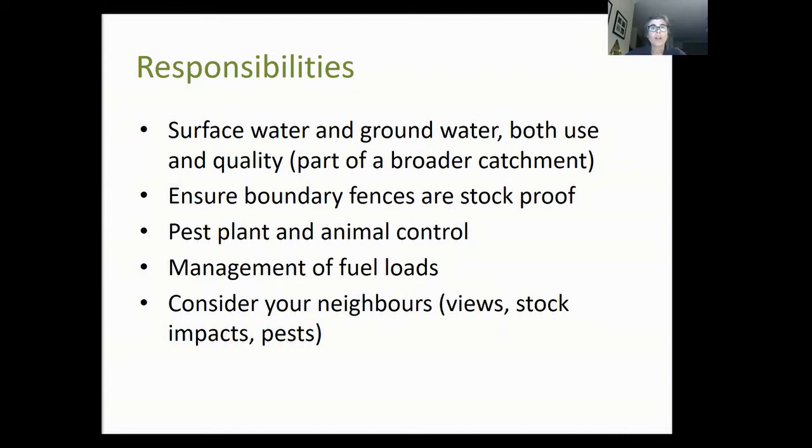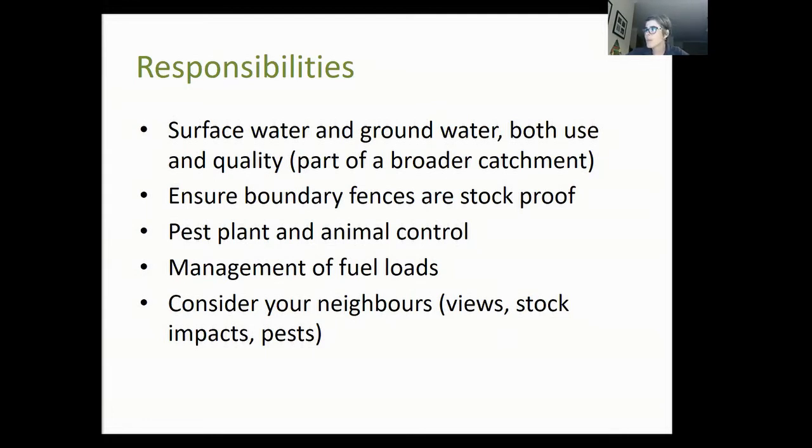As a landholder, you have a responsibility for managing weeds, so pest plants, and also pest animals on your property. Particularly if you don't want those weeds to spread across to your neighbour, and I'm sure their neighbour doesn't want to spread weeds to you. Everyone has that obligation to manage them, and the council looks after the roadside weeds. If everyone can work together as a team to manage those, then everything goes along a lot more smoothly.